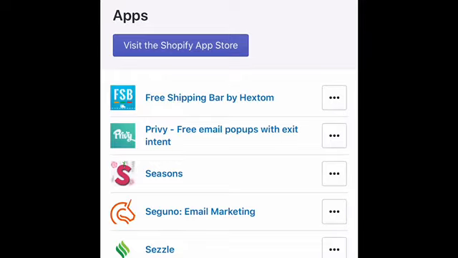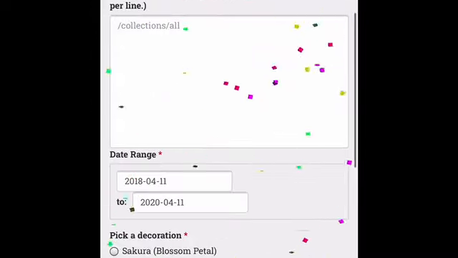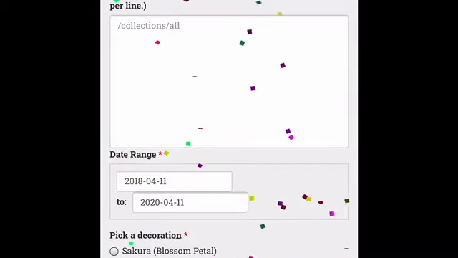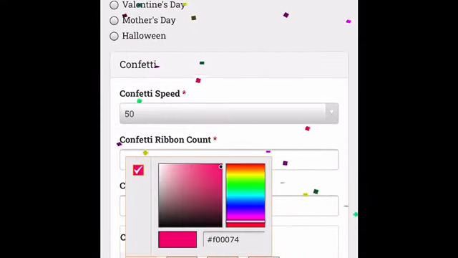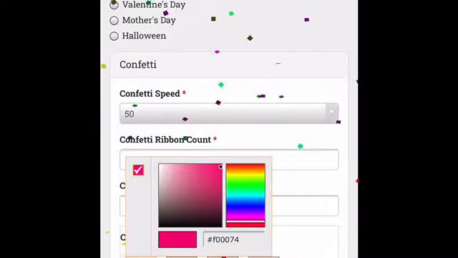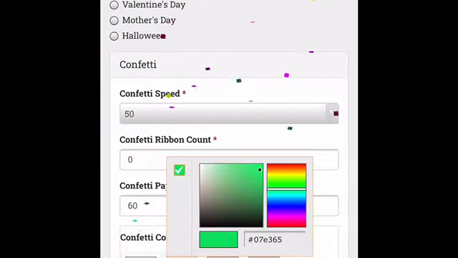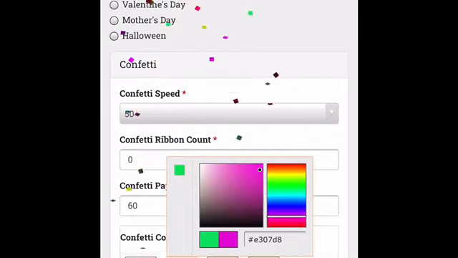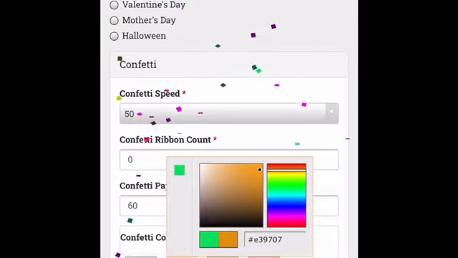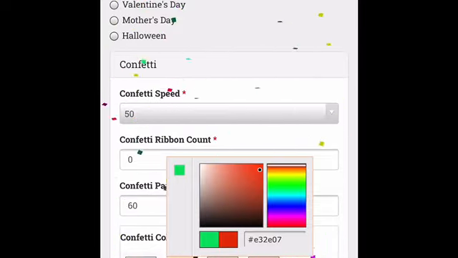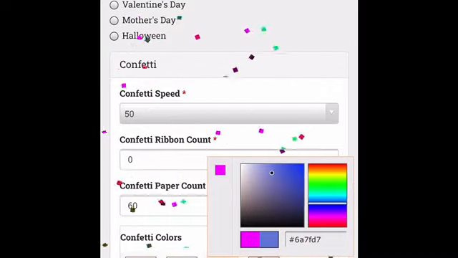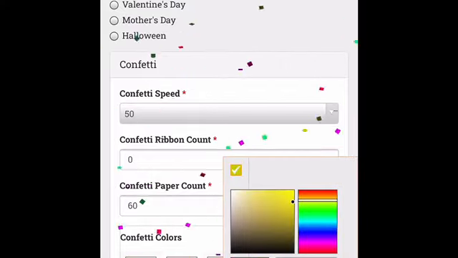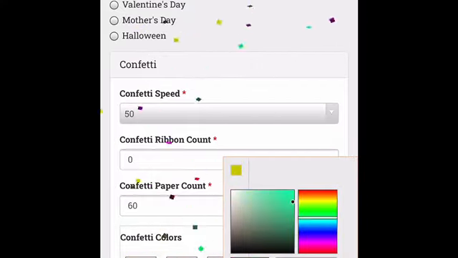First thing that you want to do is log into your Shopify store and go to the App Store. Now on the screen, I had displayed the apps that I am currently using. One of the apps is named Seasons, and that's the app that I'm in right now. This app gives you an option to have different objects or decorations falling from your website. As you can see here, I have confetti selected, and you're able to choose the colors that you want to change the confetti to. You'll see during this video that I am going to change the colors quite a few times just to make sure that it looks right and it feels right to me.